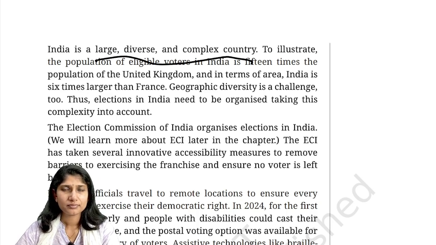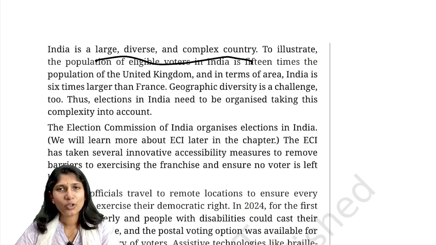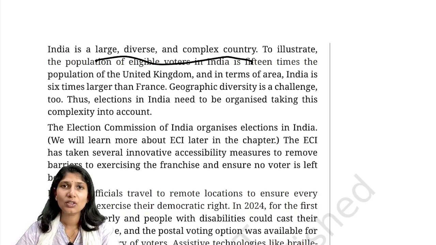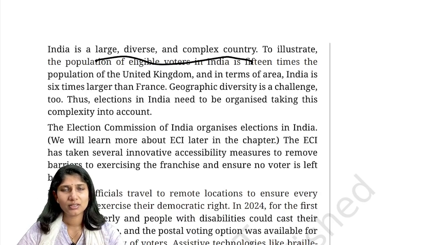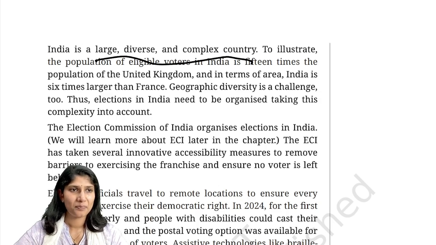Meaning, the terrain of India is also not uniform. We have very hilly regions, mountainous regions, remote regions, coastal regions, a lot of regions. In all of these places, there should be a system which has to make sure this is the set of people who are eligible to be voters, and for them I have to create a space where they will be able to exercise their right to vote.